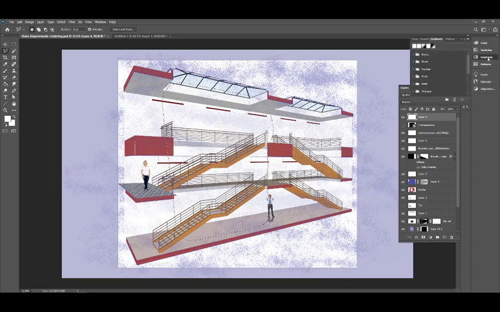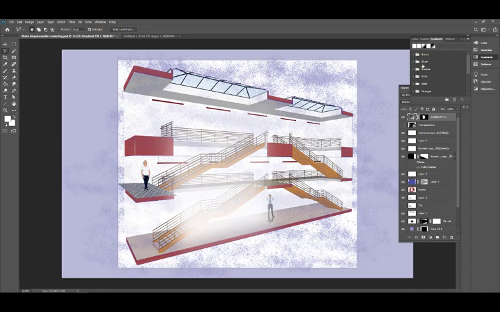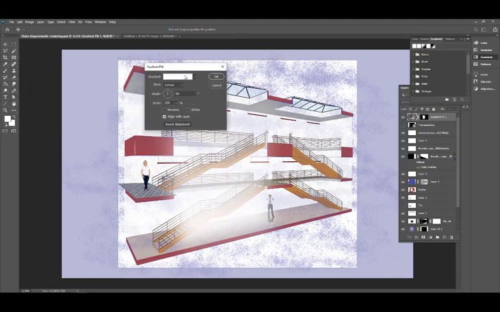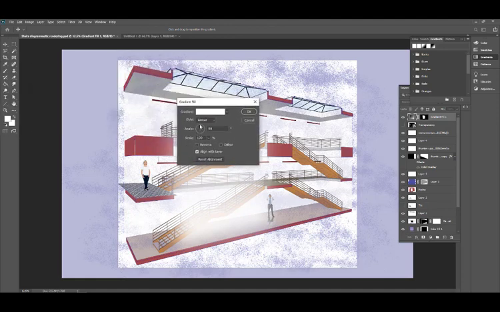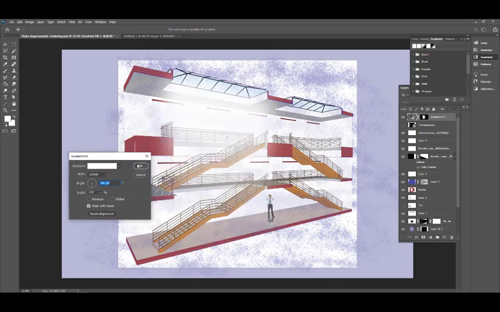I'll just click on the gradients tool. However, because by default, the gradient goes from the foreground to the background color, now I've got them both set to white, but if you go to the second gradient here in the gradients menu, it's foreground color to transparent. What you'll see is now instead of going from one color to the other, part of it is transparent. If the gradient is going the wrong way, just double click on the gradient in the layers menu and you should see a menu pop up where you can change the angle of it. And now it looks like the sun is coming down from above.